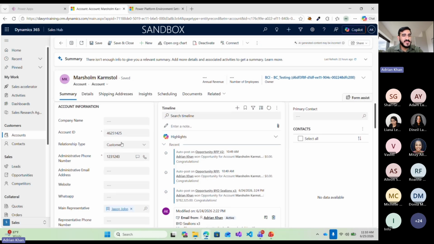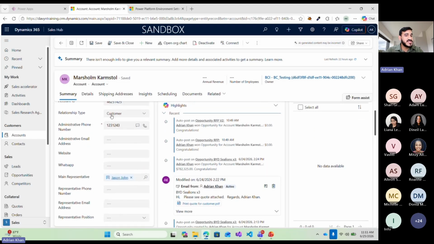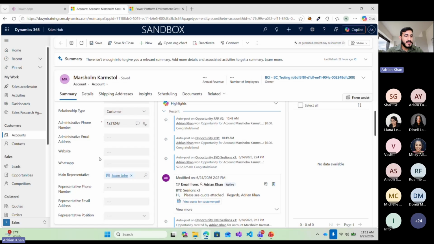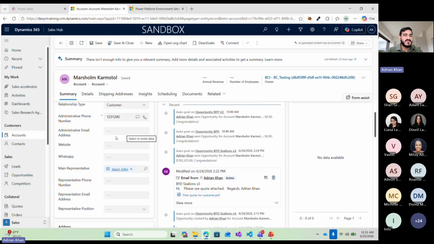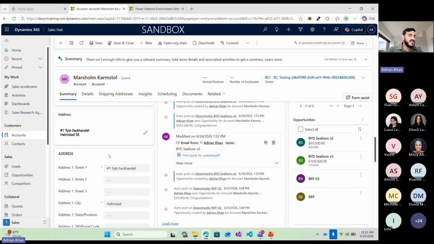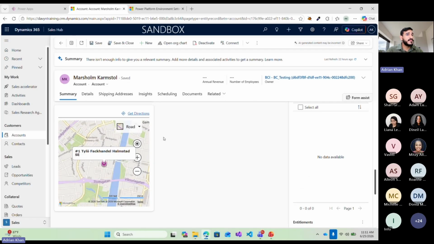And you see we capture some key information. So at the top here, you have the company name, we have an ID, we have a relationship type with the customer. So you see you could categorize the customers into different categories. We have phone numbers and different pieces of information captured here for them. Email, social media information, stuff like that. And then at the bottom here, you have an address. And this address actually maps to a map in the system out of the box to give you that view of, okay, we capture an address for this customer, maybe we get it off an email. And when we plug it in here, we actually get to see where the customer is located.